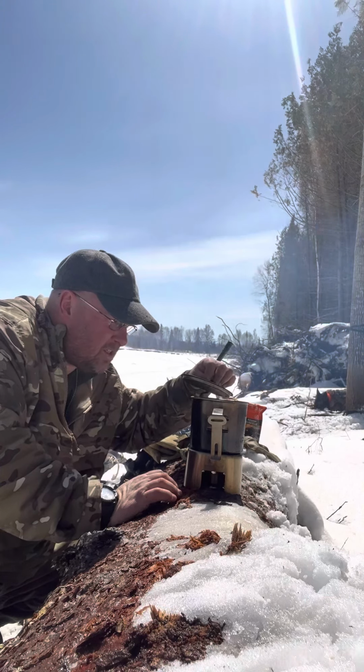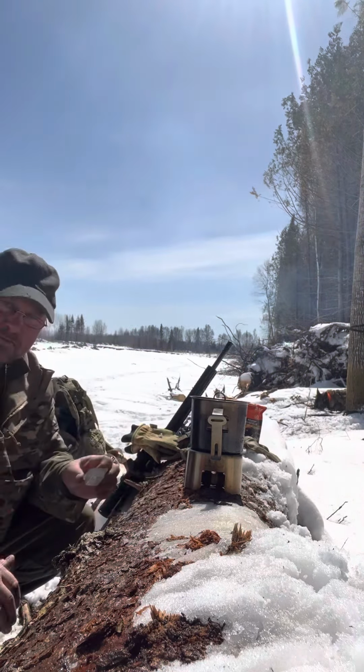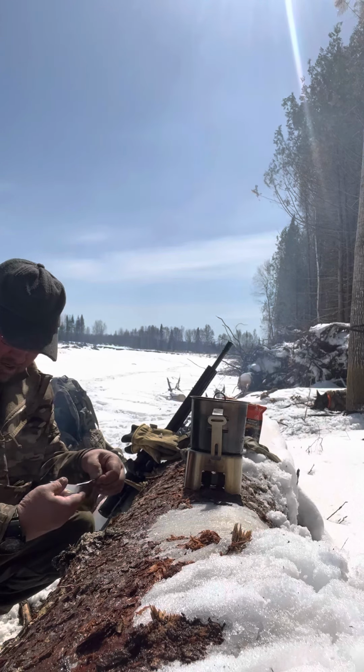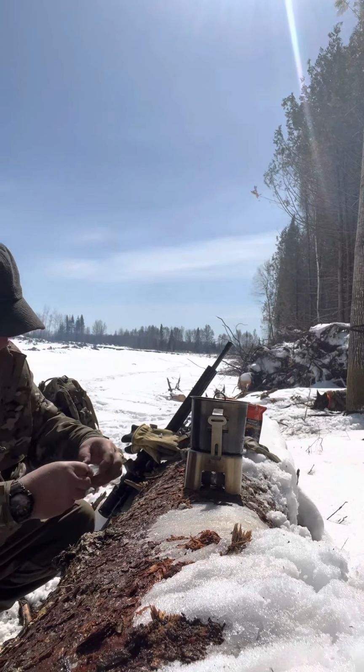And we got a little bit of steam going. No bubbles yet. And the reason I'm saying bubbles is water purification. You need to bring it to a rolling boil. So we're gonna add the second one underneath here.